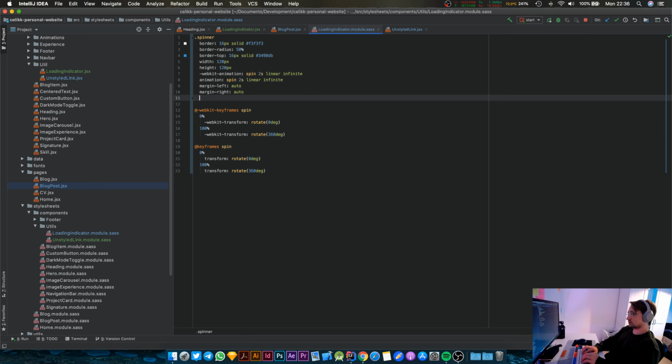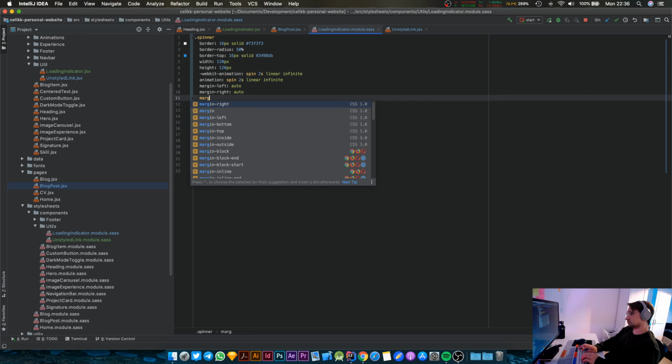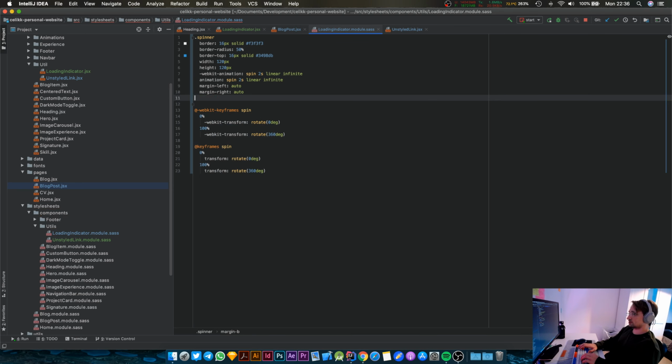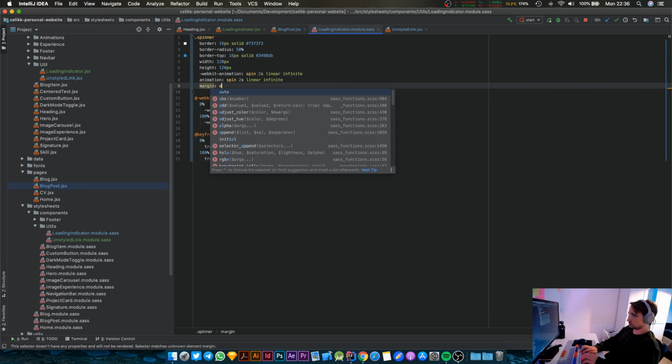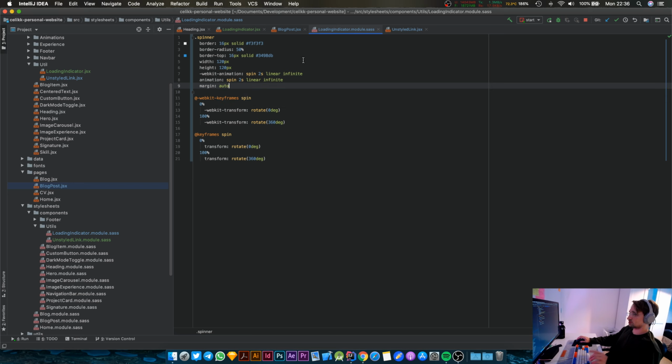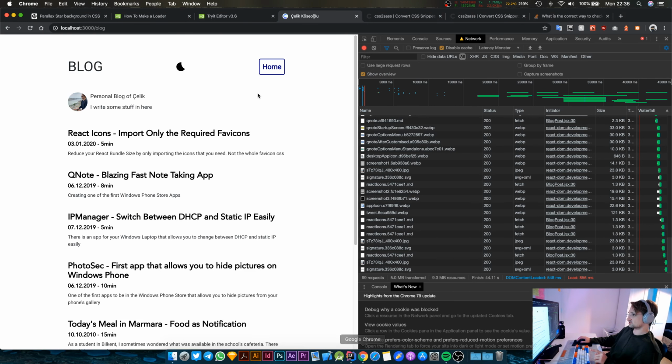Yeah, maybe I can do something like this. Margin bottom. Or can I just do margin auto, and what would that do? Margin left, top, bottom, right, all of those things should be auto.